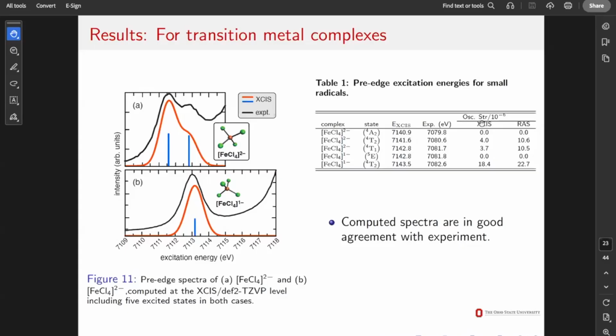What I found is that the doubles originating from these singly occupied orbitals actually capture the main correlation. I found it for the doublet ones. I haven't checked with most of the transition metals, but our next goal is to check those things. But for doublets, for small radicals, the XCIS method can capture that correlation properly, because most of the correlation comes from the single excitations from those singly occupied orbitals. Okay, thank you.